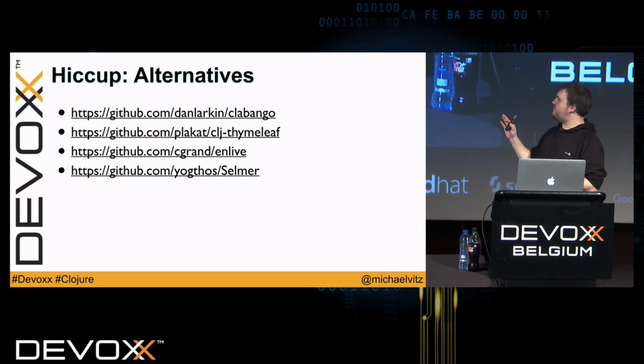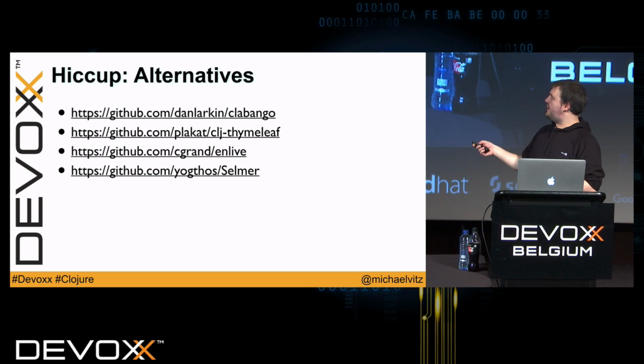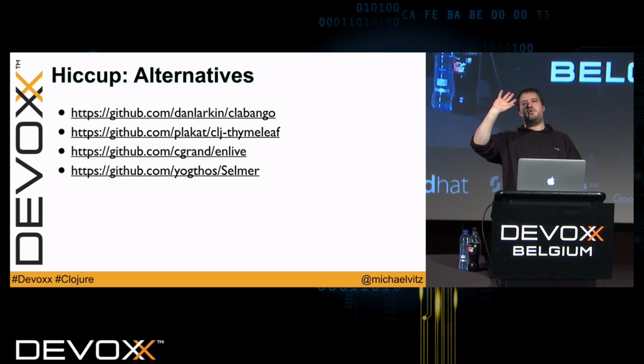Kalabanga, I don't remember it exactly. I know Clojure Thymeleaf, of course, uses Thymeleaf, which is very popular in the Spring Framework world. And Enlive basically is the Python Rails clone template language. I don't know the name currently. Django, thanks. And I think Selmer uses another approach. Basically, it parses your HTML input, and you're writing Clojure transformations, which replace elements with some stuff. So it's a little bit like post-CSS transformation steps.